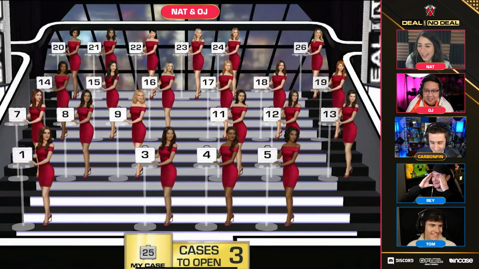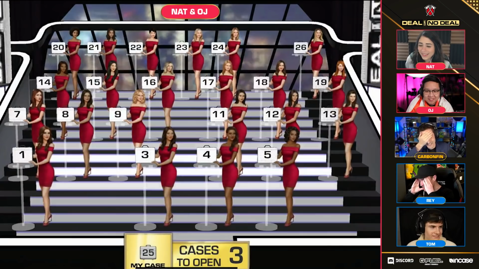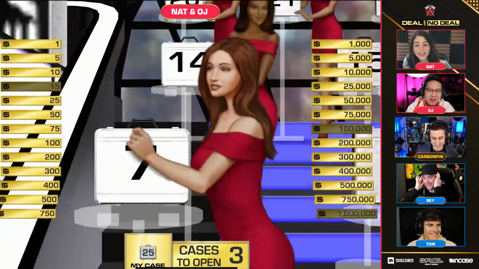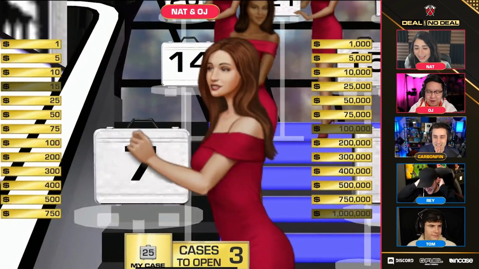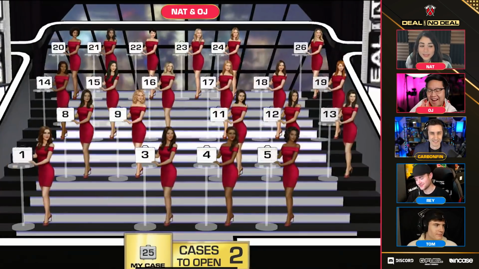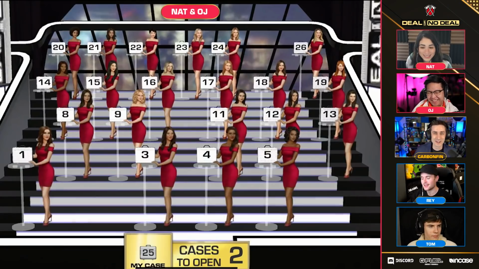No way. What happened? Three more cases. All right, OJ. Oh, no. I don't want to play anymore. Seven. Pick seven. All right, seven. Nat, it's out of your control. It's $10. OJ, doing good. OJ is killing it. Nat, what do you want? I don't want to pick another one.